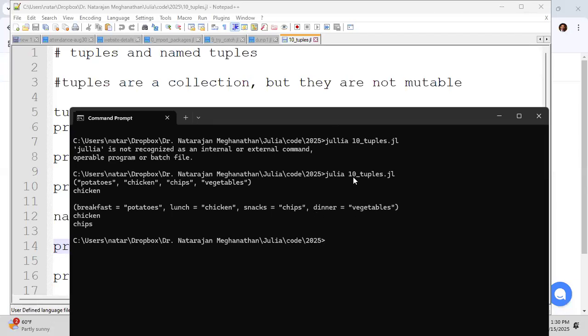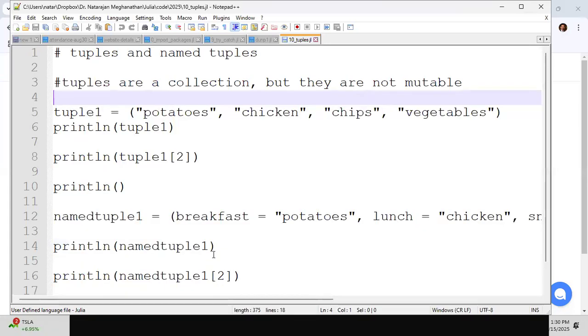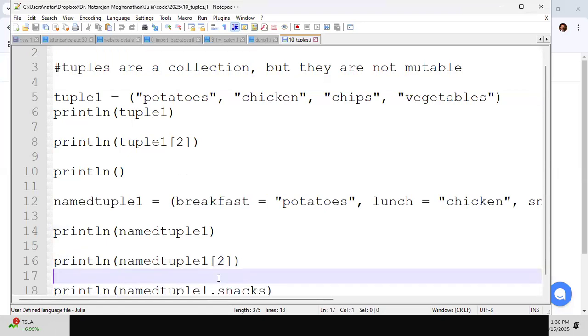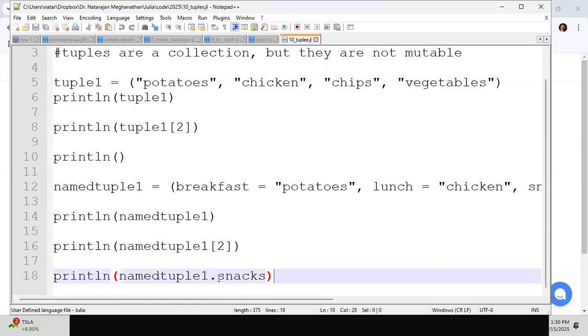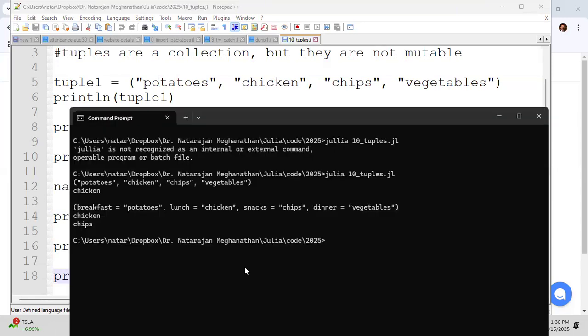Now you can access specific elements in this named tuple by the traditional approach of indexing the tuple, so named tuple one of two. Also this is possible: you can use the dot operator and say named tuple one dot whatever the key name is. Say in this case, named tuple one dot snacks, then it will print the value of that key, which is chips.